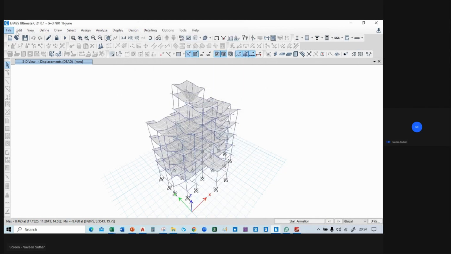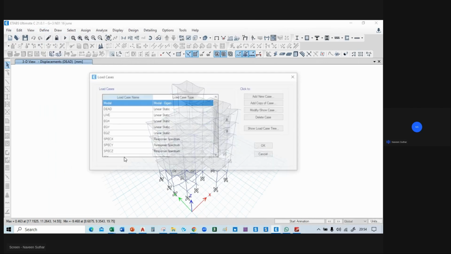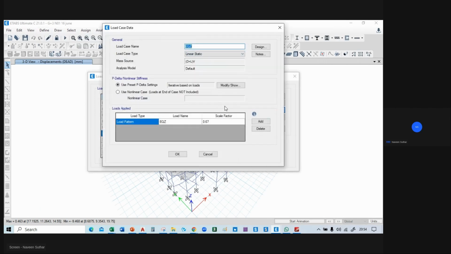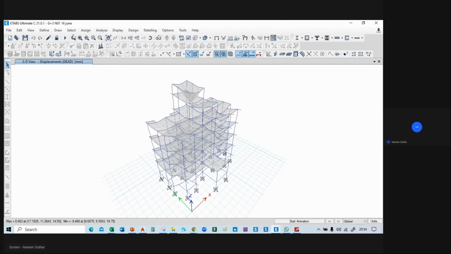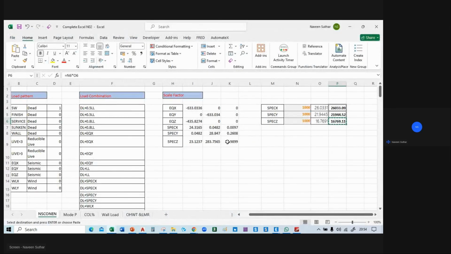Okay, and let's go to define load cases for EQZ, modifier 0.67. Okay, and I think it's spec Z. OK, fine.